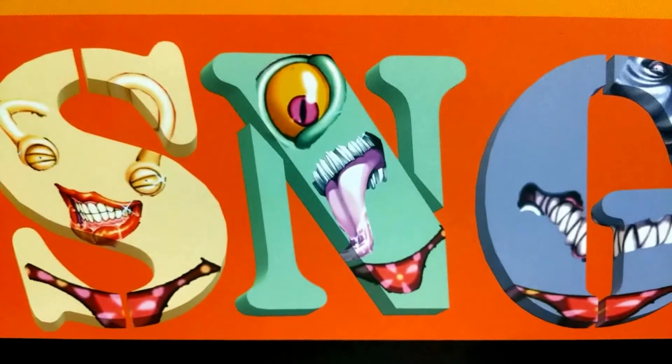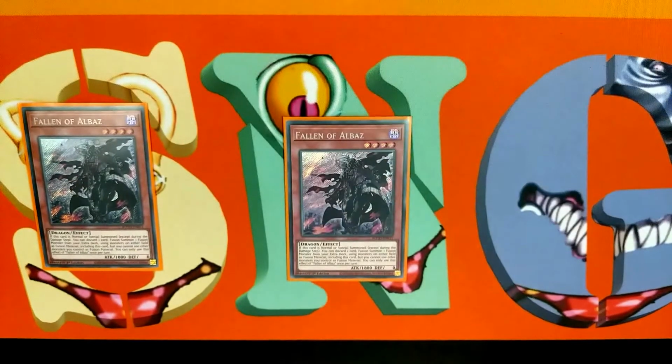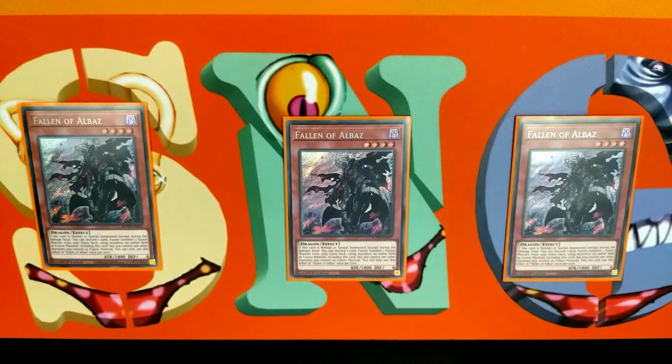Starting off with our monsters, the first and most important monster in the deck is 3 copies of our Dragon Boy, Fallen of Albaz. As I've stated, he is a super poly on legs. When he is normal or special summoned, you discard a card from your hand, and you fuse him and 1 card on your opponent's side of the field off into one of your fusion monsters in your extra deck.